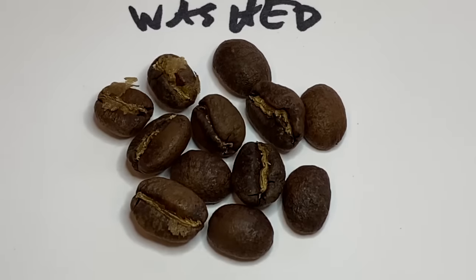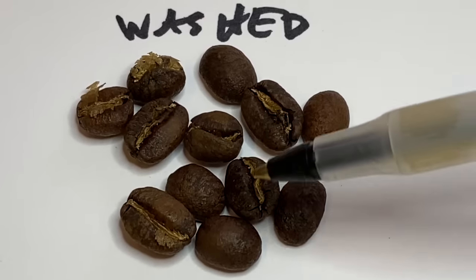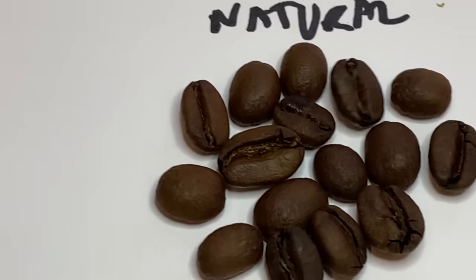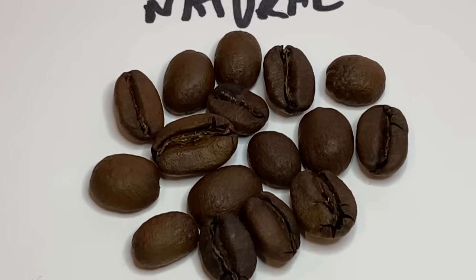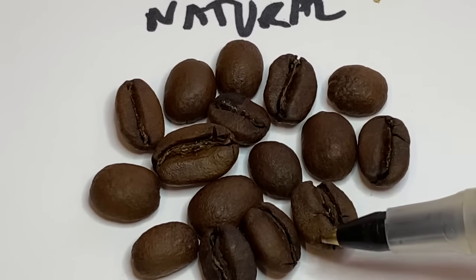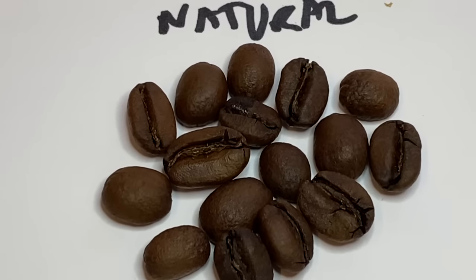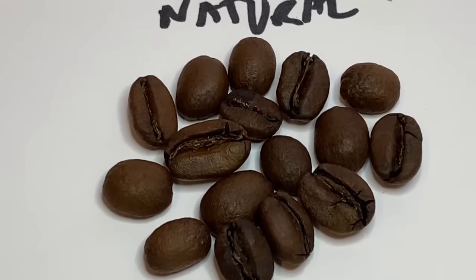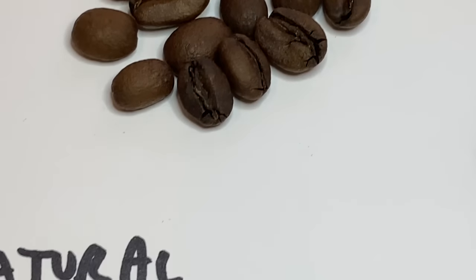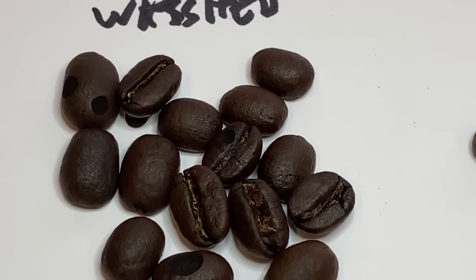You kind of do a color averaging of the lightness here, and it comes out looking a lot lighter. To my eye, this natural is a little darker and it's got a very different, smoother surface texture. However, they're not that far off. Now there's our mystery coffee. This is where we ended up — second crack. What's happened here? Let's look at the washed and the natural.